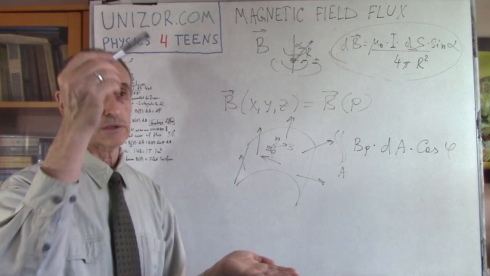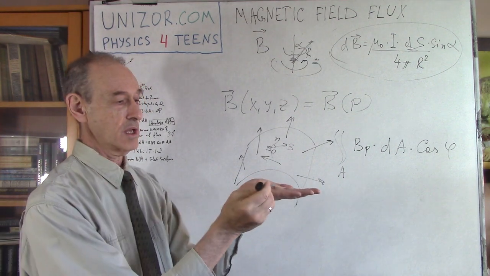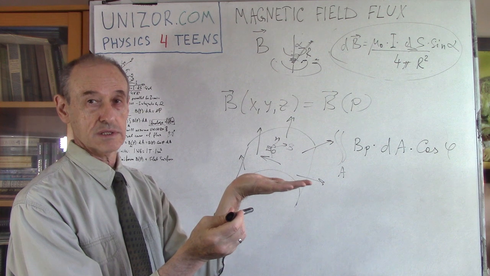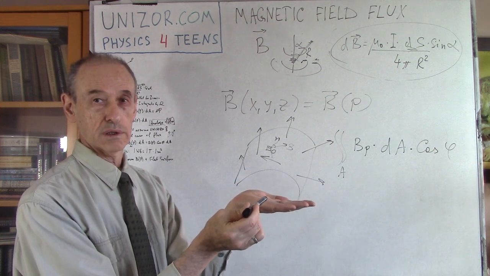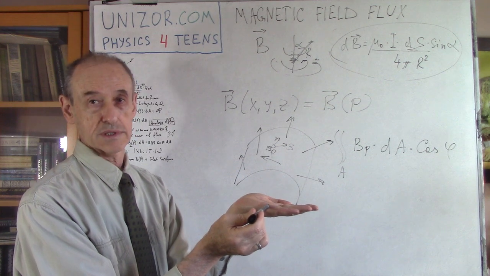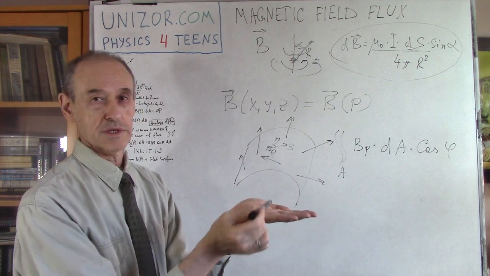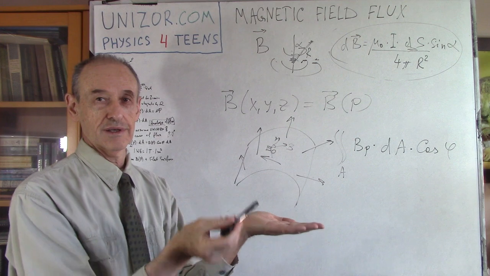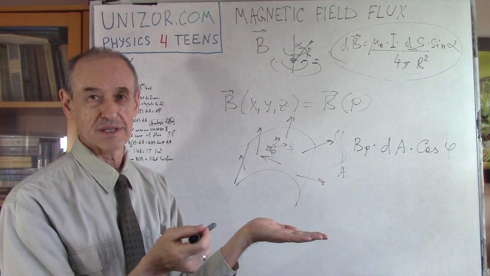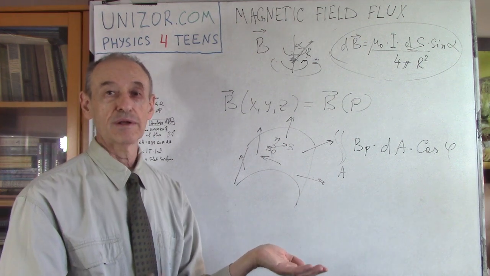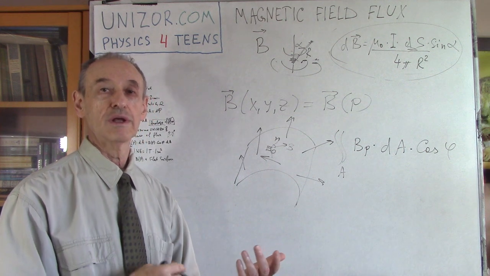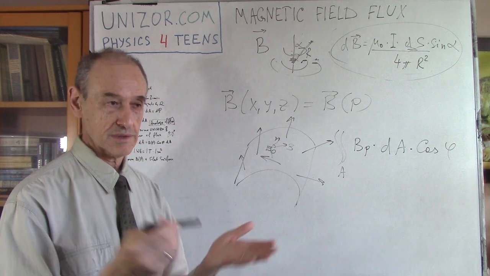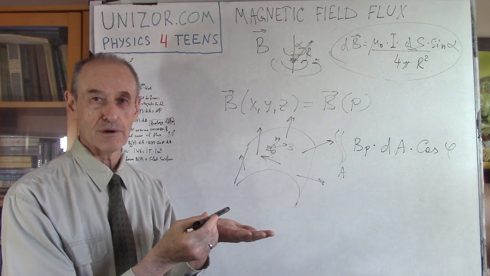Same thing as with the sun ray. If sun rays go this way, and this is the area, this is the flat area, it does not really warm up this area. It doesn't really fall on this. It just goes passing it by, basically. That's what happens actually around the North Pole or South Pole, and that's why it's very cold over there, because the sun rays are at an angle to the surface.